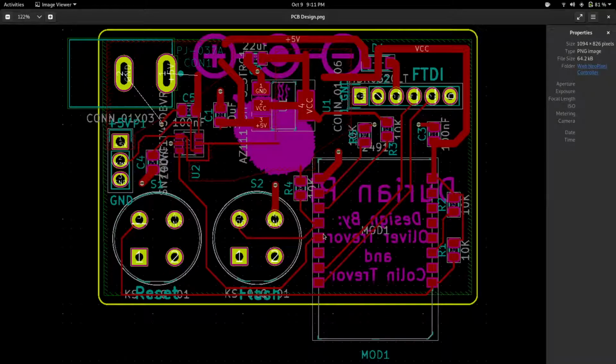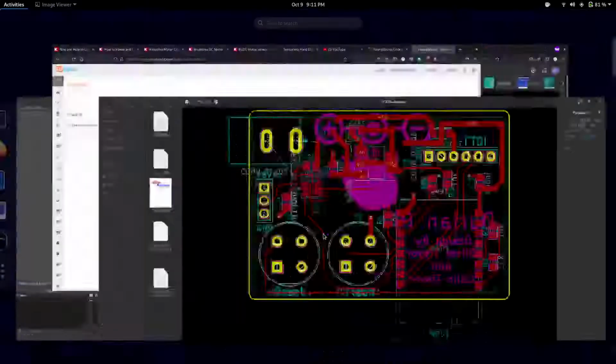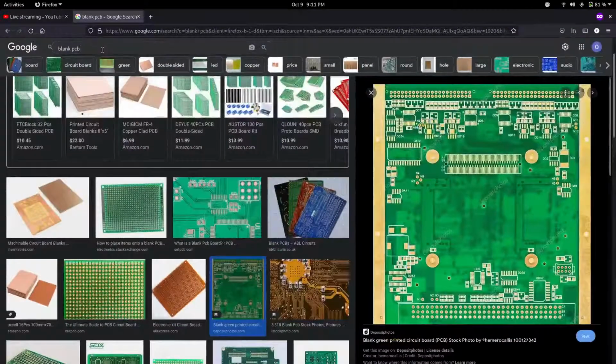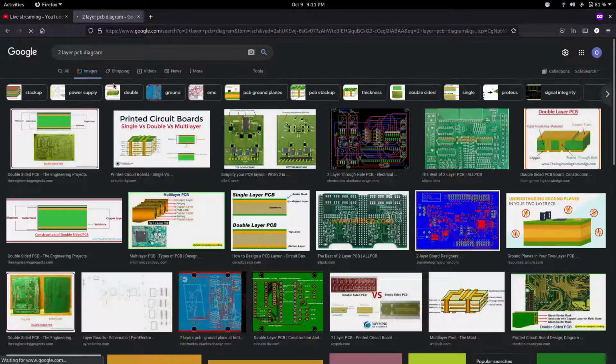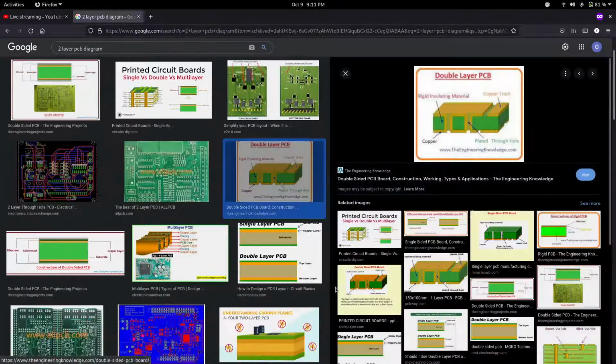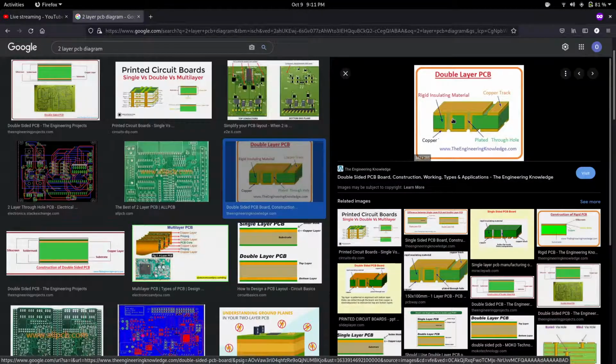Let's talk before we get any further about the different layers in a PCB. So I'm going to find you a diagram of a 2-layer PCB. And we will talk about... Okay, this is not everything I want to show you, but this is the thing. So, the simplest PCB is a 2-layer PCB.